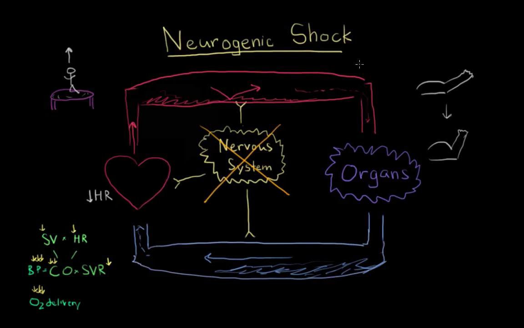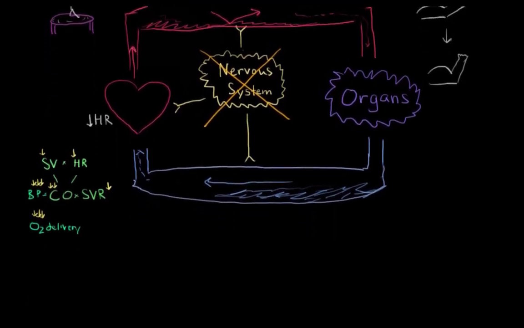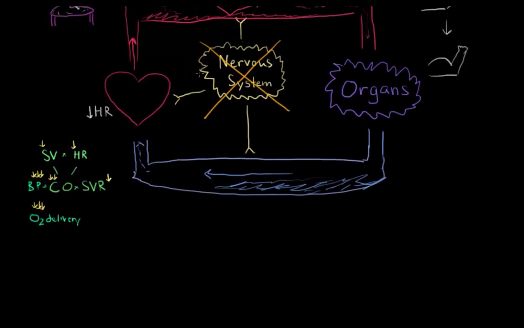And so, let me go ahead and scroll down so we can think about some of the symptoms. I'm going to keep this somewhat in view so you can still ponder it and think about it. But the symptoms of neurogenic shock will be those of decreased oxygen delivery, such as altered mental status, decreased urine output. You think about anything that needs oxygen, any organ that needs oxygen, and think about what would happen if it wasn't getting oxygen. It would start to shut down. So, organ dysfunction can occur.